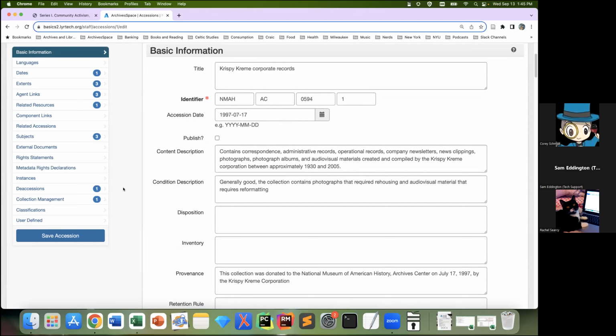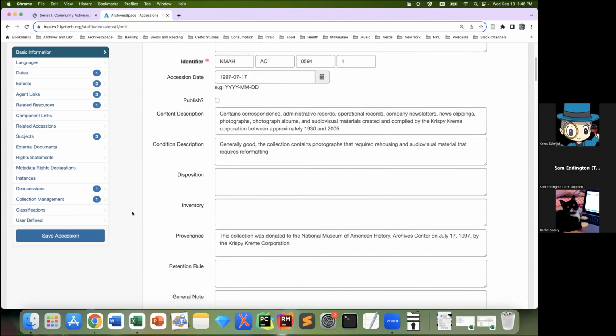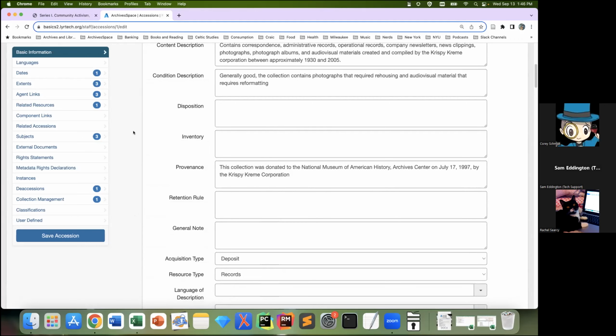Keep in mind that as you're recording information, you can potentially repurpose this information down the line in other forms. So we're just going to scroll a little bit and look at some of the other fields you might want to use. You might want to use disposition to indicate what is happening to this material. So maybe what collection it's going into, or maybe you're appraising out some of the material. Maybe there's books that you are not keeping, but you're handing over to your circulating collection, just wanting to record that for transparency's sake.